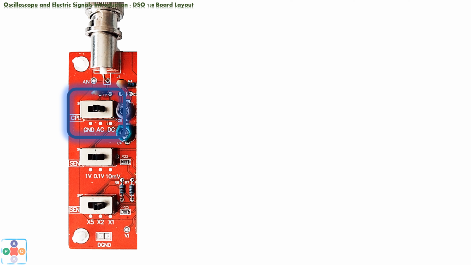Now, AC is short for alternating current, and the oscilloscope displays voltage, so there is something out of joint in here. Since the input signal can have both AC and DC components mixed together, selecting this mode of operation means that the oscilloscope, through its internal capacitors, filters any DC component that the signal might have, and displays only the AC portion of the signal. Consequently, one would think that when we switch the CPL switch to the most right position, marked DC, we will get only the DC portion of the signal. However, in this mode of work, the oscilloscope displays the signal in its entirety, both AC and DC components.